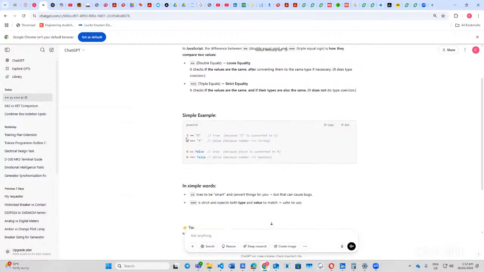So look at this now. 5 is equal to 5, right? If you do this in Python, it will tell you false. But if you use just double equals, it converts this one to, let's say, a number, and then gives you the same thing. But this one is very strict and just gives you false. It will make sure that whatever data type is there is not converted. Exactly.